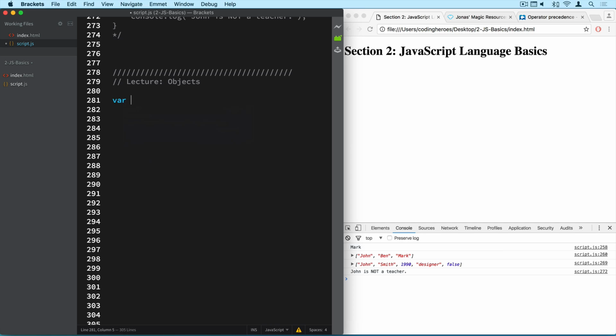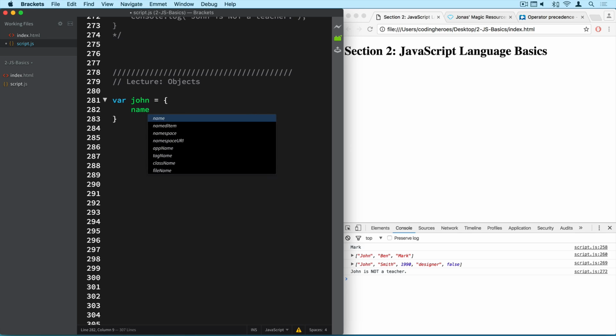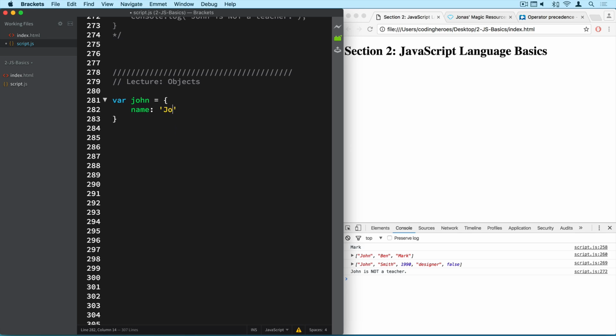Such as with arrays, there are different ways of creating objects. But the most important one and the most common one is the so-called object literal, which goes like this. I'm going to call it John again. And instead of the square brackets, we use the curly brackets. Then we usually hit enter or return to create a new line where we can put the data. And remember, we have key value pairs in objects. So we have a key, which I will call name, and then the value, which is John. And then once again, such as in the array, we have a comma and then we write the next one.